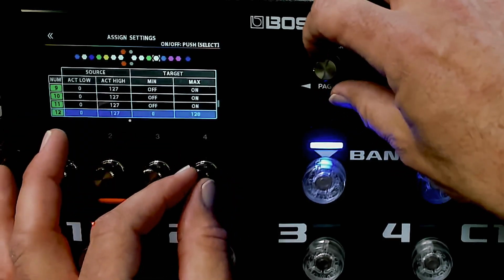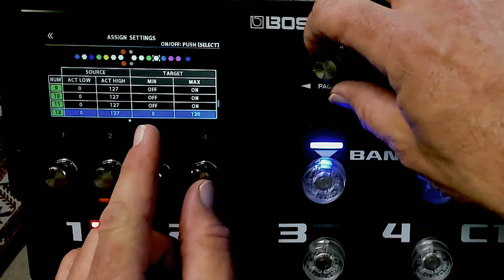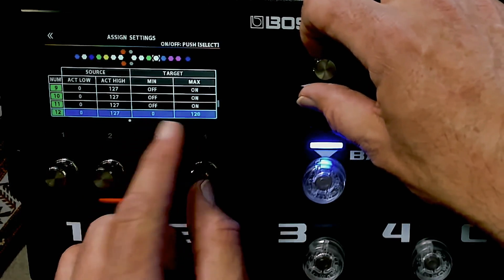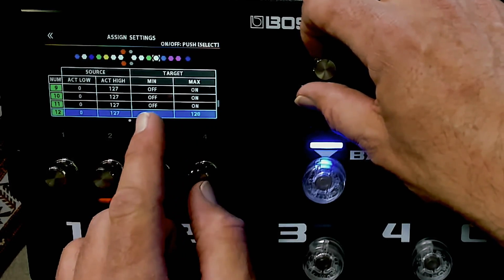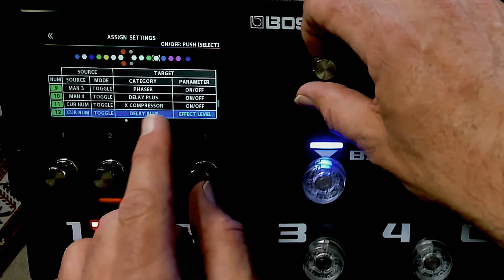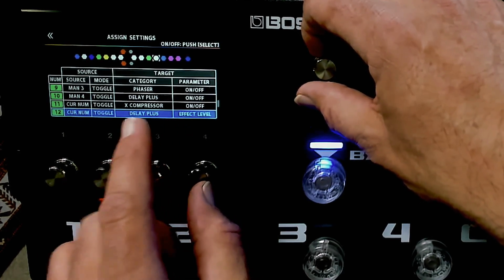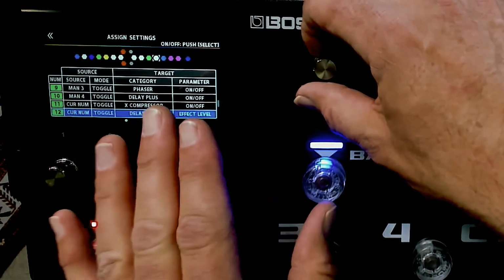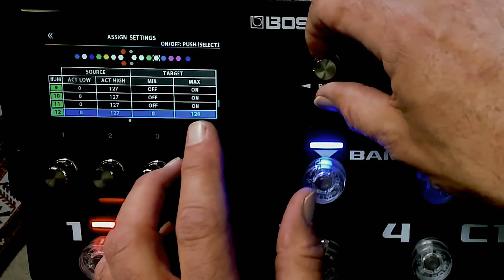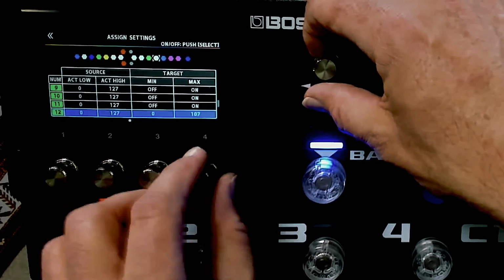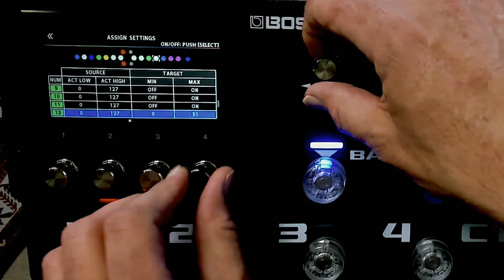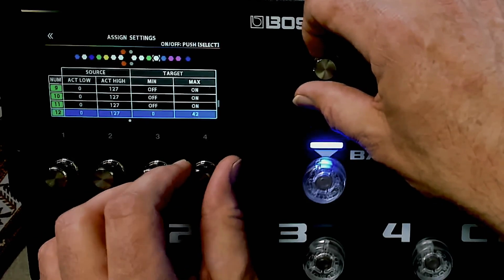Now that I've changed it, you'll see a perfect example of it. I had it set up like 0 to 41 or 7 to 41, something like that. Now, once you go and change this parameter, or really anything, if I take the delay out of the chain and add a new one, it's going to end up defaulting back to the 0 and 120 thing, and that can just be out of control. You probably don't want that much right off the bat. So this is how you can fine tune that a little bit.